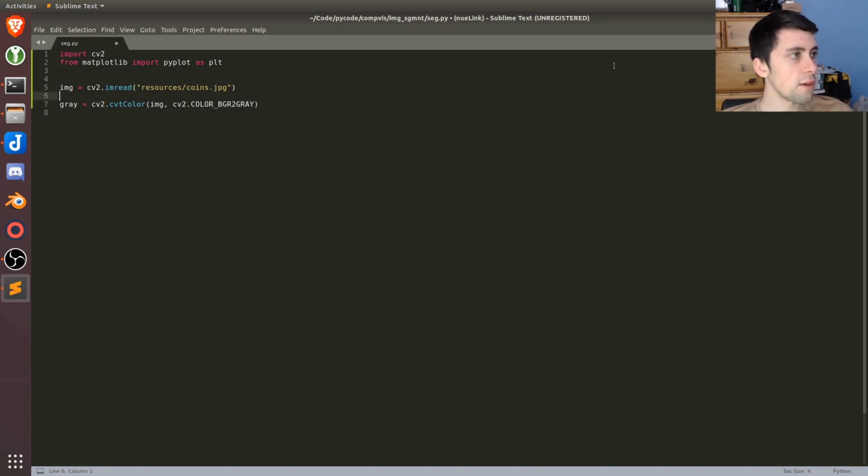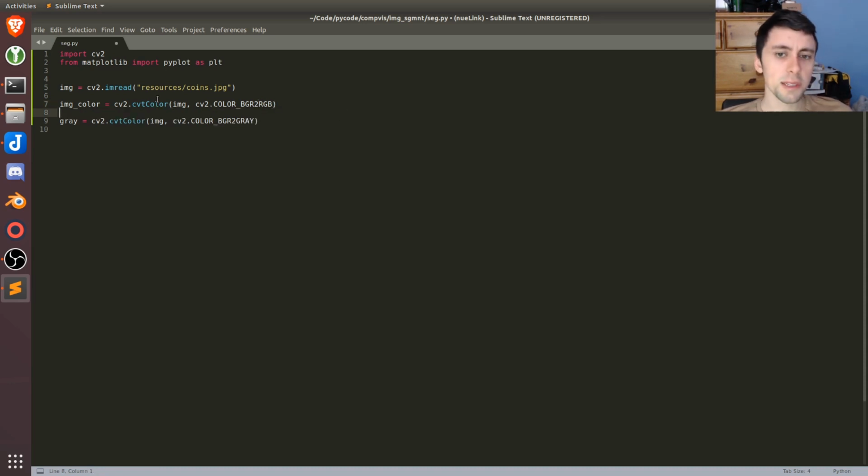Now I'm actually going to define something quickly also, because we want to show our normal image too in matplotlib. So just stick around for a second, and we're going to say image_color, and we're just going to grab all of this, but rather than converting it to grayscale, we're going to convert it to RGB.